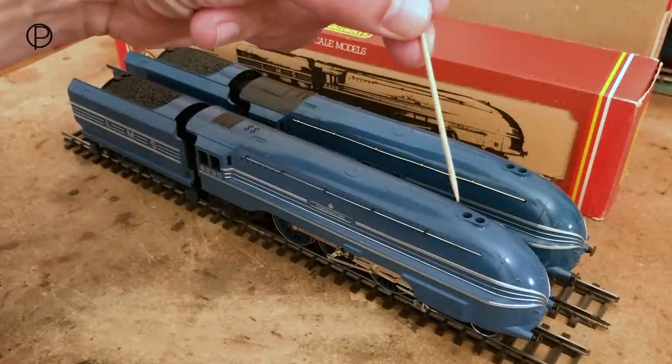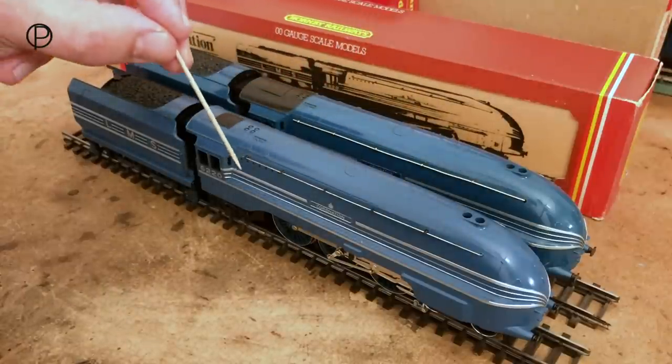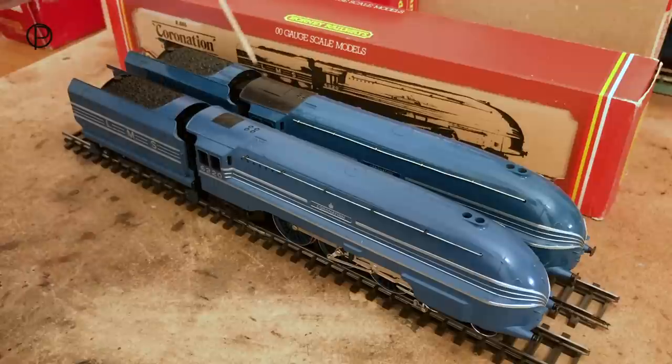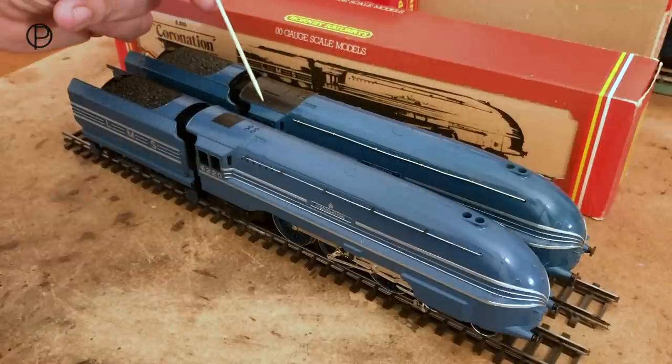We've got both Coronations together here. This one being the later Hornby Railways one in that matte spray painted finish we've got here. The lining doesn't extend through the cab windows, which I think is a bit of a shame here. And this is the Triangle Hornby one in that very high gloss finish. The colour of blue appears to be slightly different between the two.